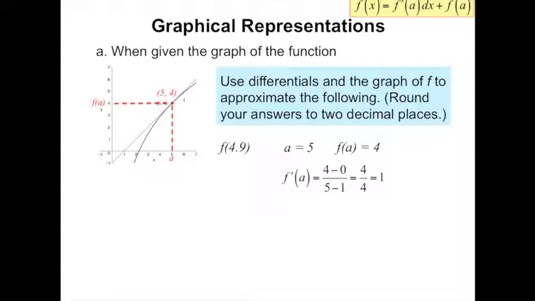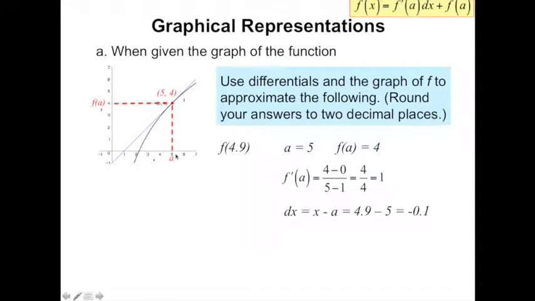And to find that slope, we know the blue line is a tangent line. So as long as we can find a convenient point that it goes through, we can find the slope or the derivative. So now we can go ahead and set up the approximation. The differential, I forgot about the differential. The differential here, the dx, is we're approximating at 4.9. So we have to take our x value, which is 4.9, where we want to find our approximation, minus our a value, which is 5. So our dx is 1/10, and it's negative.